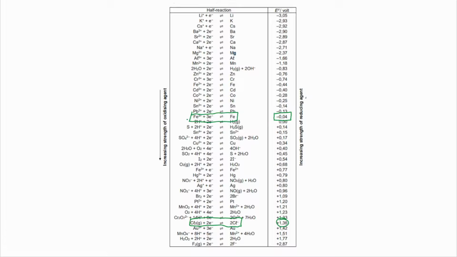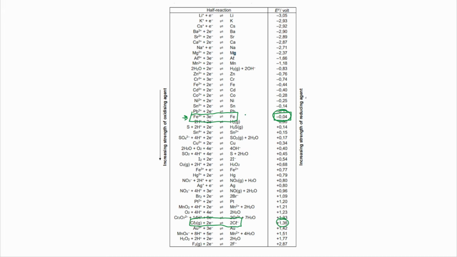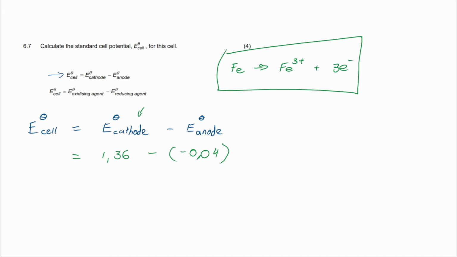Okay, so this was the right reaction. This was the right place, so we just put this value. So you'll see how it will work out, because now it's that negative 0.04. So yes, don't change that to a positive just because we're reading it right to left. The formula sorts it out for us. We just need to identify where in the table. Pretty easy, right? And then this is also pretty easy. We just put those numbers together. You can use a calculator.